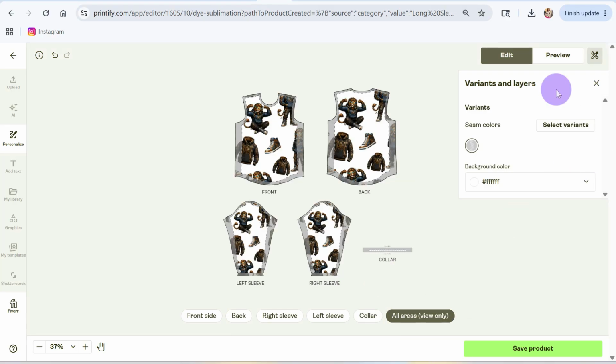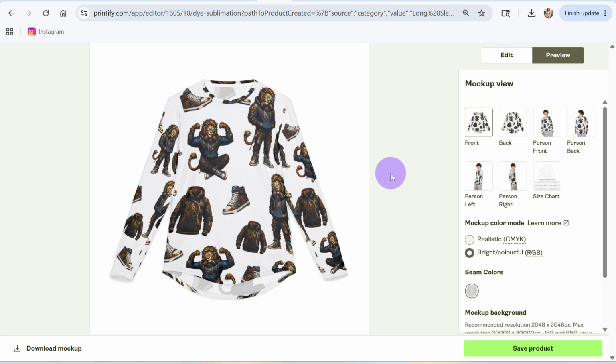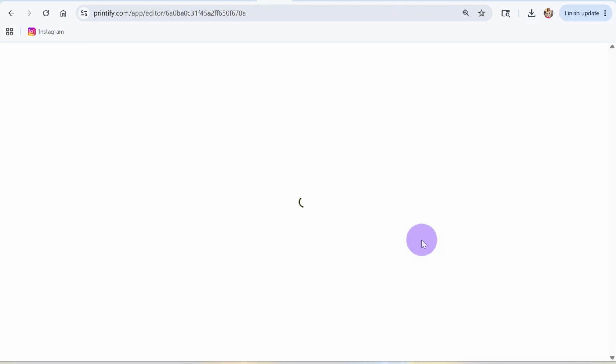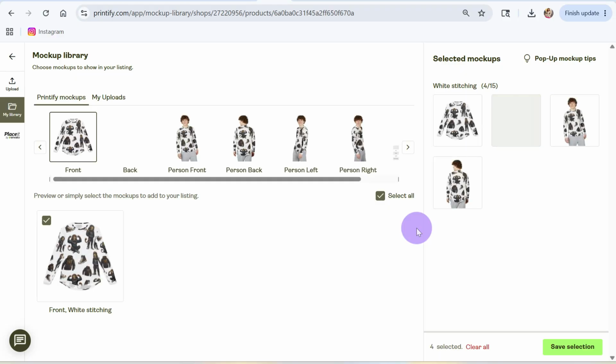Okay. All right, so now we're going to preview this shirt. All right, there you go. This is a shirt with a pattern that you created. Okay, so you can definitely sell this shirt. And you can make money off of it. Okay, save product. And one thing that Printify will do, they will create an automatic 40% mock-up. So therefore, you will make 40% off of the sale of this shirt.